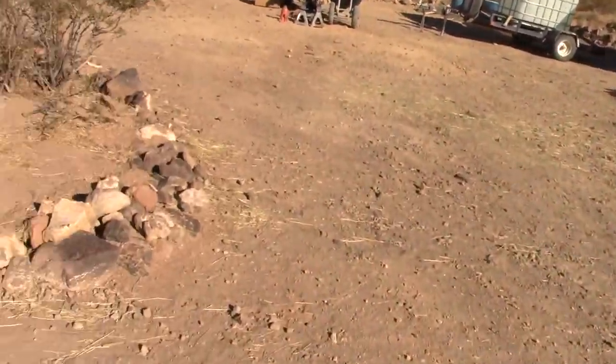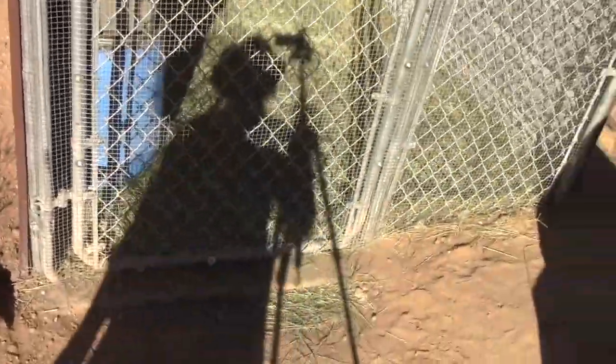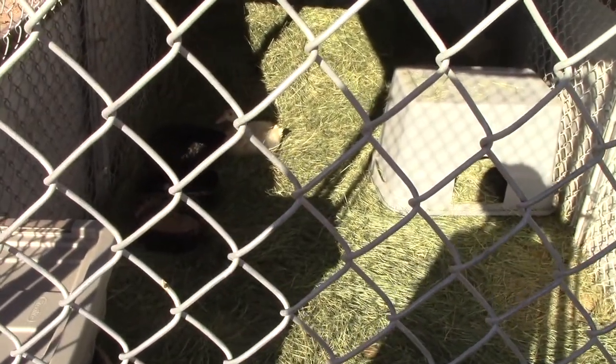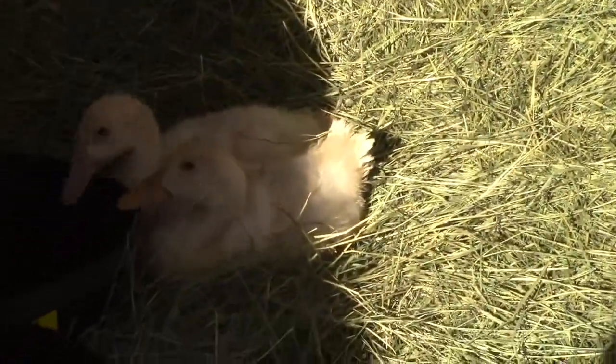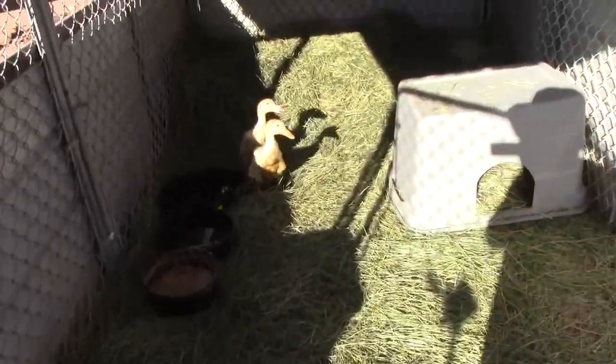It was cold when the baby girl ducks came, and I lost one to the cold. I thought they could keep each other warm enough. Now, they've gotten big enough that this is their daytime place. There they are, sitting by the water, because that's what ducks do, apparently. And anyway, they're only staying out here during the day. Hey, girls!